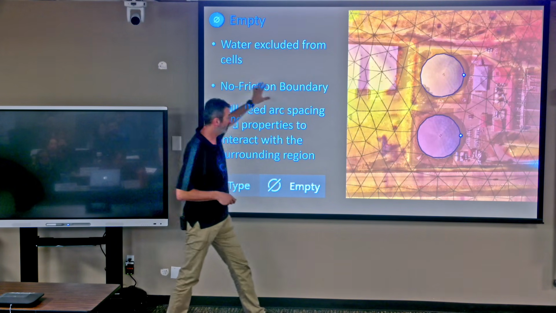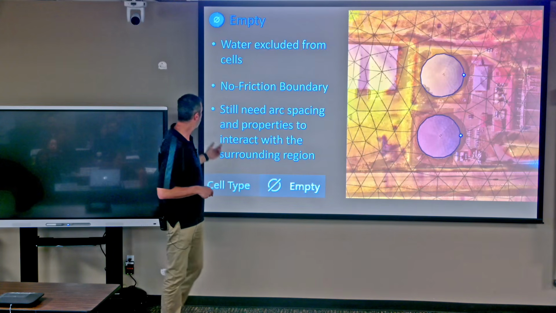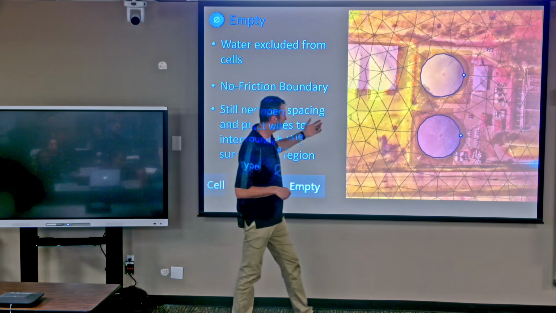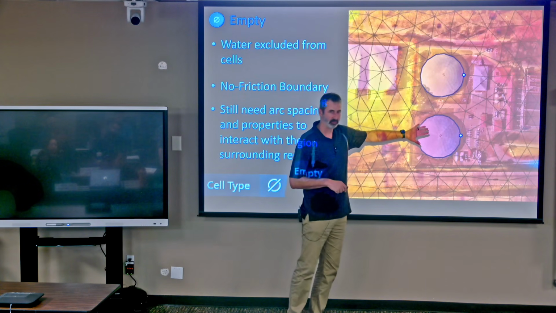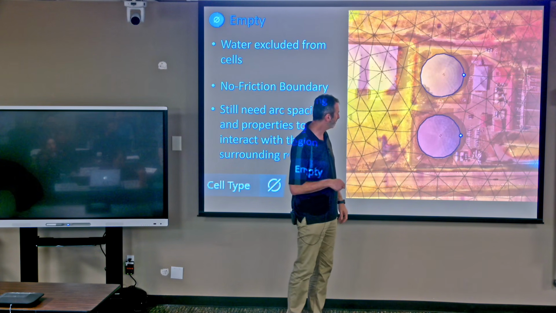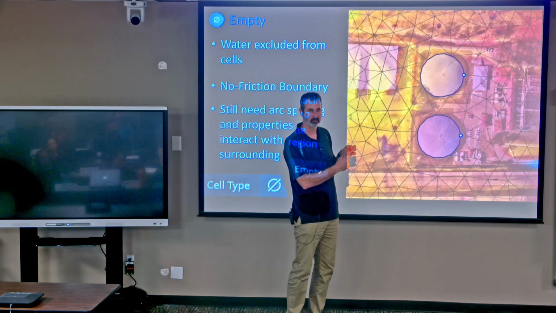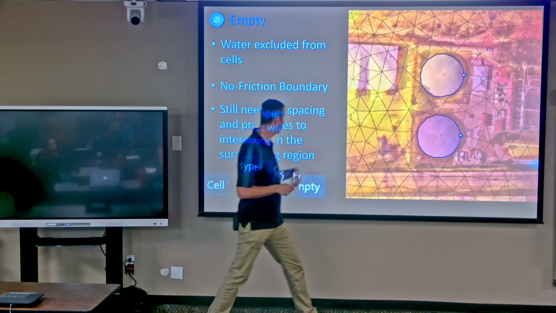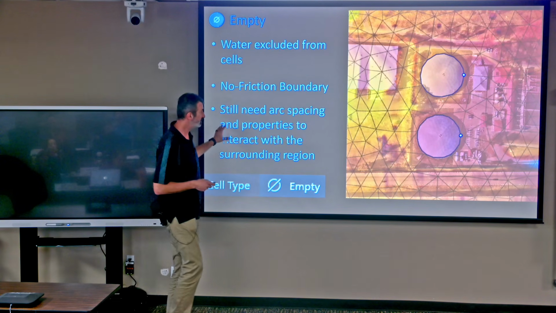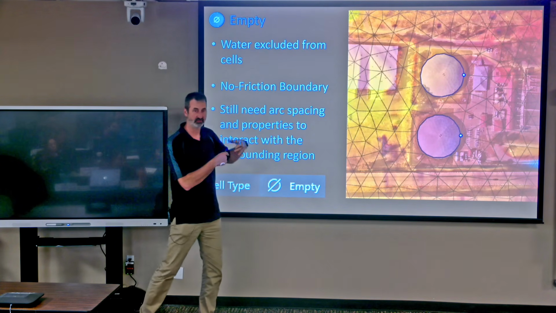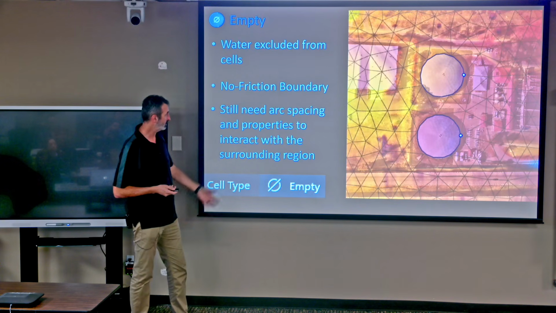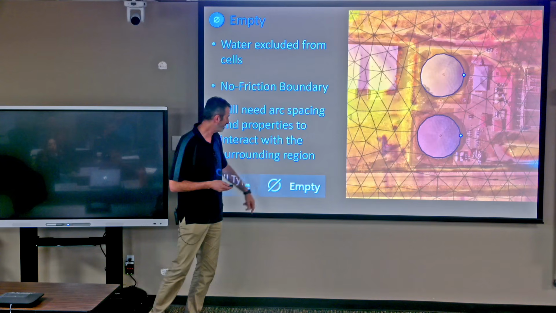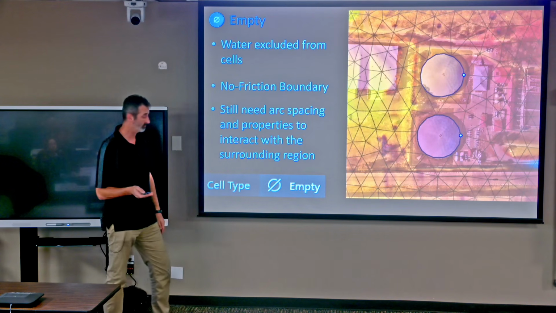Okay, the empty ones, we saw this a second ago. Water is excluded from them, so there are no cells there, there's no water there, and it's a no friction boundary, which might or might not be great. Usually it doesn't matter, but if these are in the overbank and the water velocities are not very high, it doesn't matter at all. If you're thinking about using one of these for a pier where velocities might be high, then you might think about that differently. But just know that it's a no friction boundary. It still is a boundary, so this idea of trying to fill in with triangles around it still happens. And in this case, it didn't look like it made any really tiny triangles, so that's fine. The icon for it is a null symbol when you're picking from the little quick pick palette.